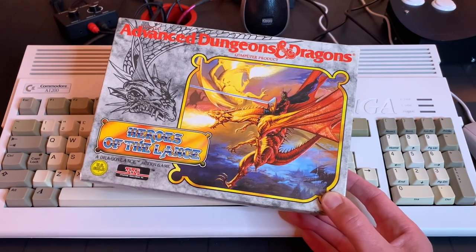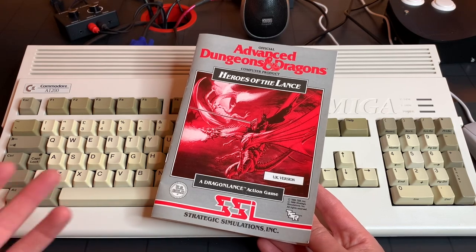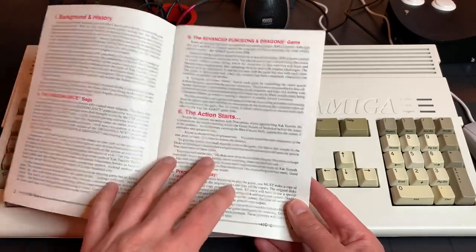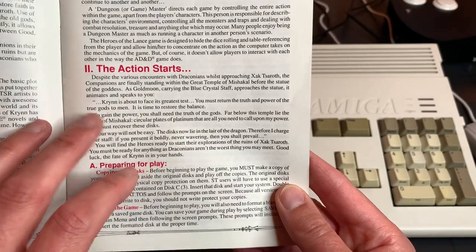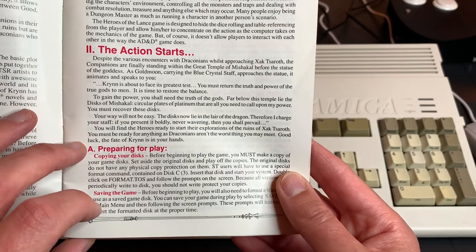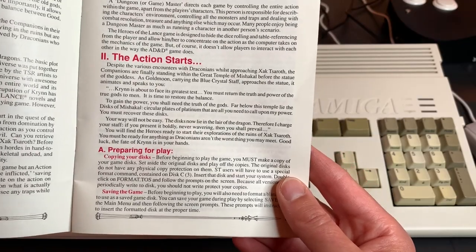Let's get this box open and check out those instructions. So this is the manual, and it's in really good condition. I was really pleased with it. So what do you have to do in the game then? Well, essentially you're playing the heroes of the Dragonlance books, really. And this starts off really at the beginning of the saga. As it says down here, where the action starts, effectively you wind up in the temple of Xak Tsaroth, and you've got to go and collect these ancient discs in order to get favor with the gods and do stuff and whatever. So essentially, you play the characters, and you've got to fight your way through Xak Tsaroth to get the discs. And just get on with it, really.